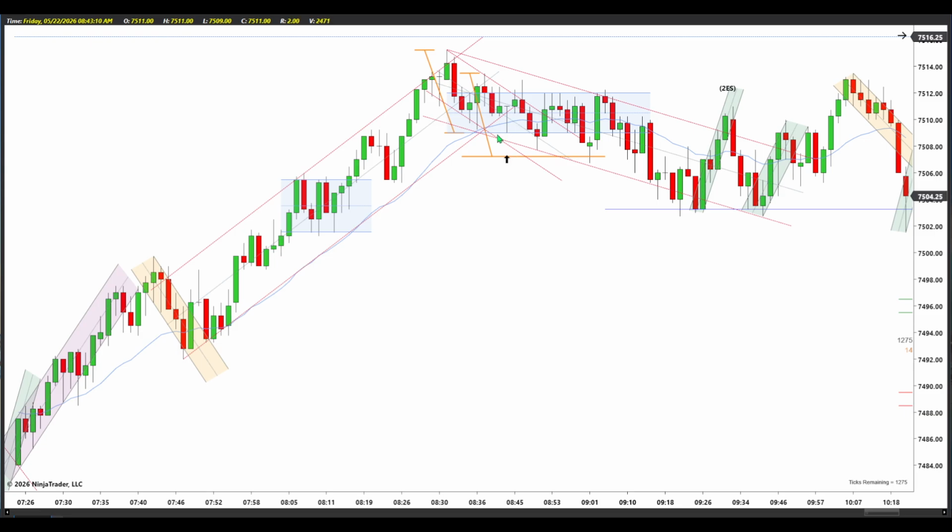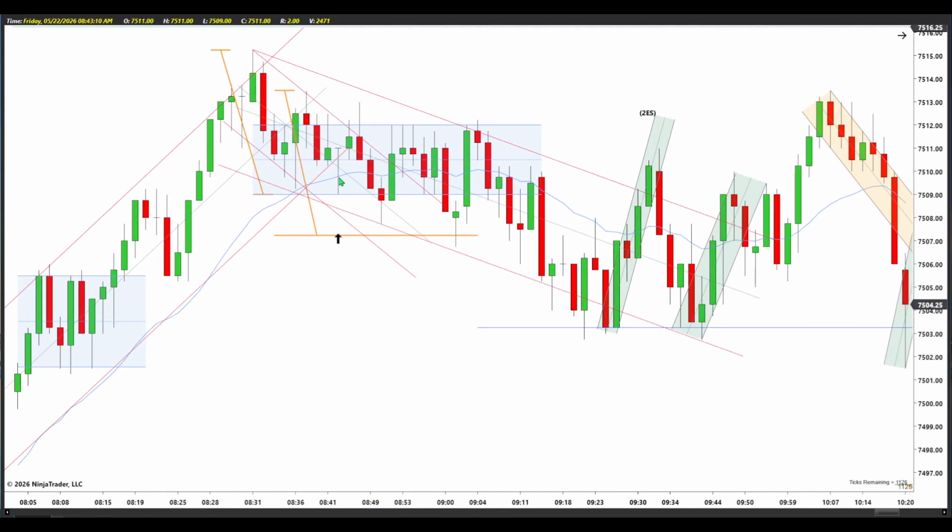I was wondering about this setup because I didn't really trust that this channel was in play. I mean, the high side fit kind of well, but the low side not so well. I did try to collapse it to keep it tighter, but however I drew it, it didn't quite fit so well. So I left it down here, and I was thinking at the time, maybe this is two legs down. It's going to push back up based on the strength of the weak support of this trend channel. But I didn't feel confident in it, I just liked the signal bar. So when it did push back in, I was looking for a higher low, but it never shows up. So it kind of saved me from making any weird guesses.